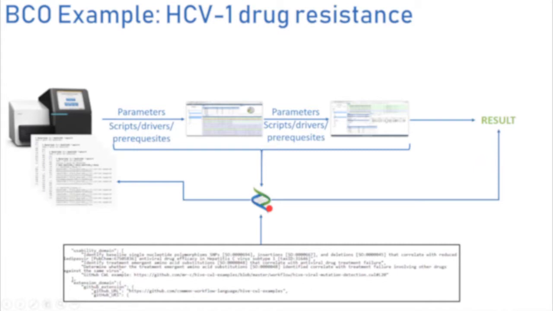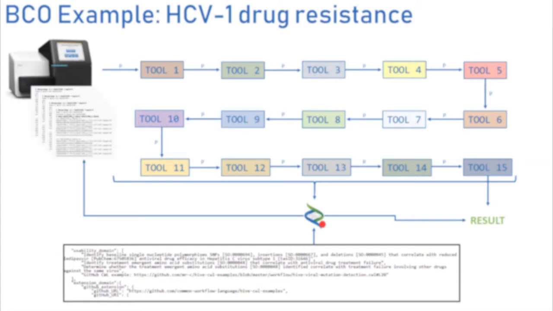So if you want to make elements of this or the entire pipeline available on GitHub, you can do that as well. And so then you've got this BCO that can be shared very easily with other researchers or with a publication if you want to publish it, or with the FDA if you want to submit it as part of a clinical trial. And so that's a simple two-step pipeline. You can imagine this could be used with any number of steps. In fact, the more steps there are, the more useful the BCO actually is.